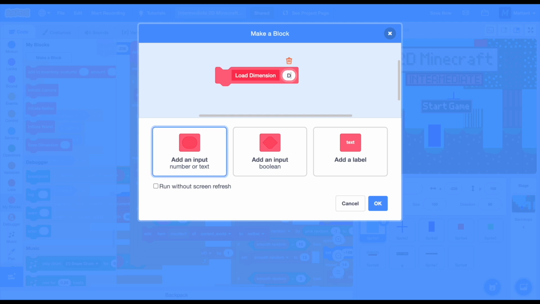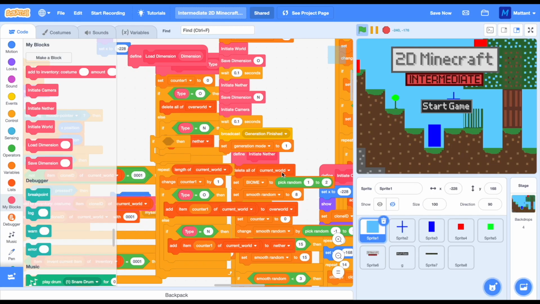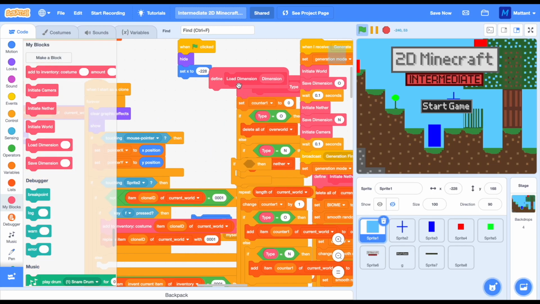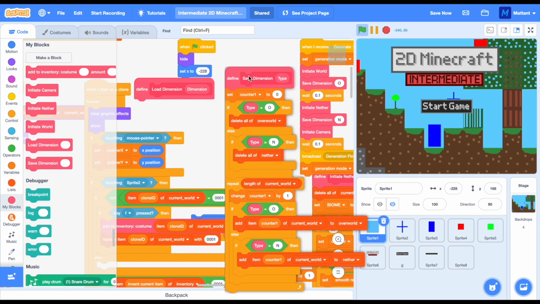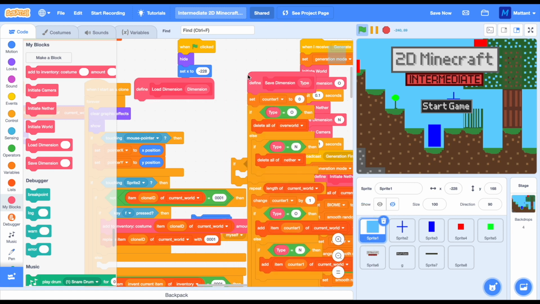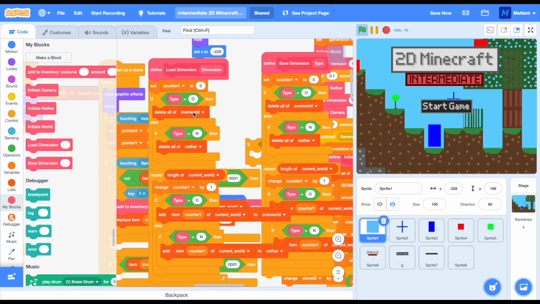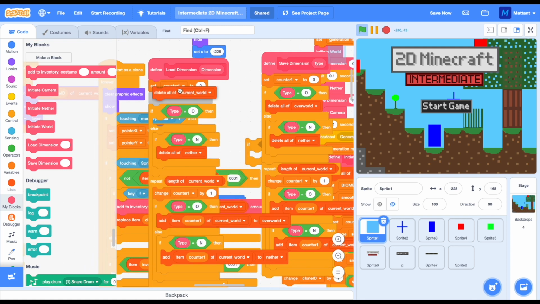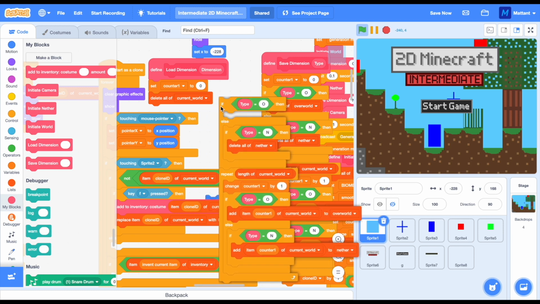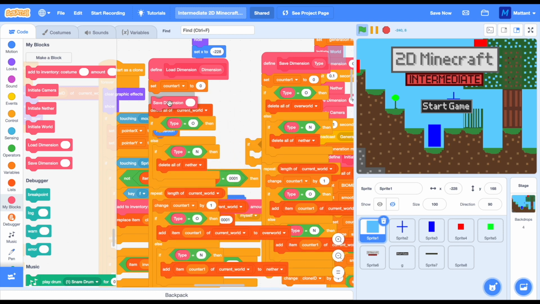And then dimension as an input. Now we're going to run that as one without screen refresh. And we're going to duplicate this. We're going to delete all of current world, not the previous thing that we were using before.